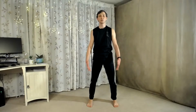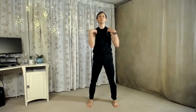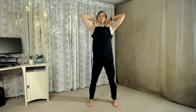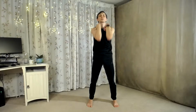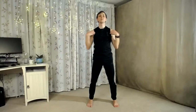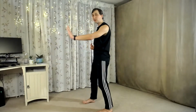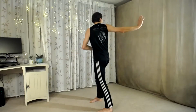Good. Legs back to neutral stance. Fingers on the shoulders, elbows in. Big circle. And reverse. Couple swings, one arm straight, the other on the belly, elbow slightly bent, fingers stretched up, back swings with exhale.